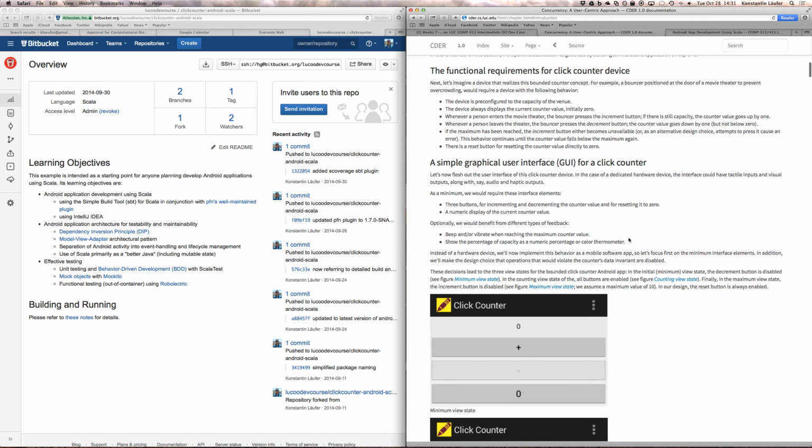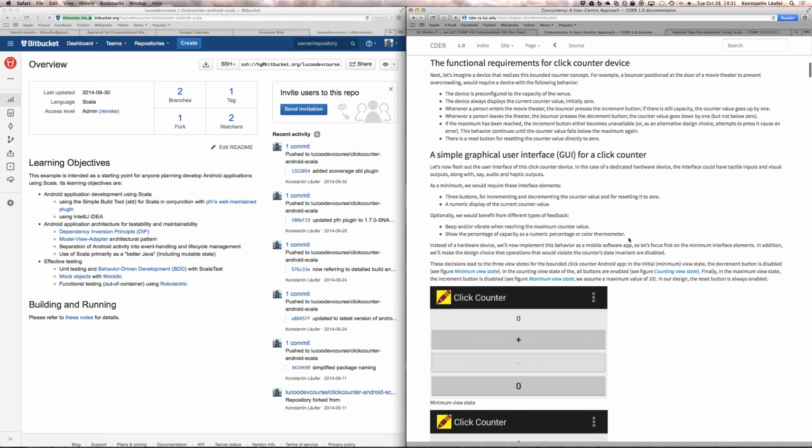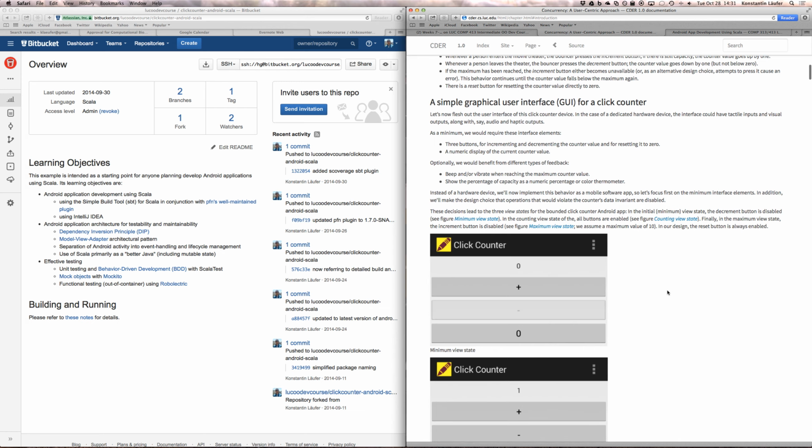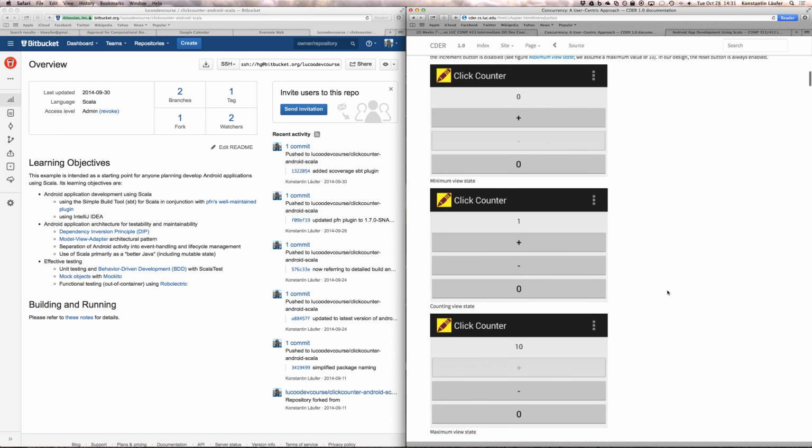So looking at the functional requirements for the click counter, if we think about this as a hardware device, it has these buttons, and then depending on which abstract state we're in, and we can think about three abstract states here, at the minimum or at the maximum or somewhere in the middle, these map to these view states where only those input controls that make sense for a particular view state are enabled.